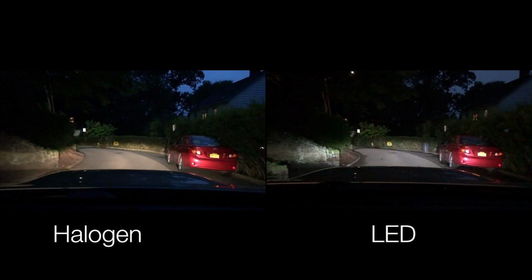I'll try and put a side-by-side taken in the same frame, comparing the LED and the halogens, but looks really good. I'll show you the brights here. I mean, the brights are just, they're bright. And then when I park, I'll turn off the fog lights so you can see that. Again, I didn't really make any adjustments because it was really hard to get to. But if I see that I need to, then I'll do that.